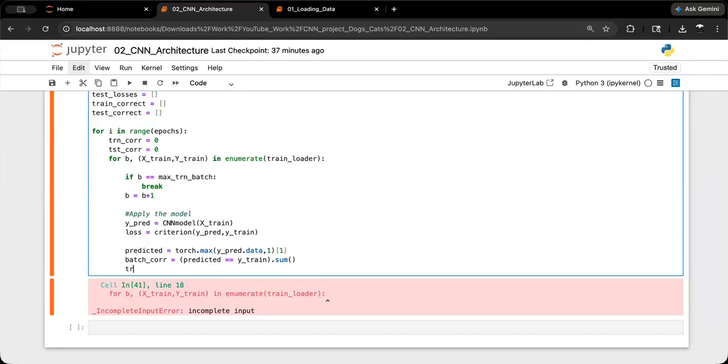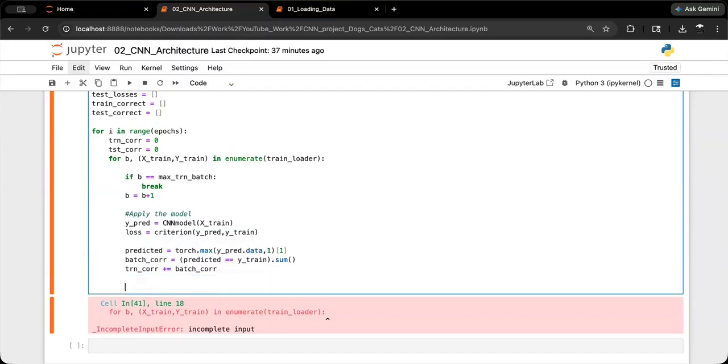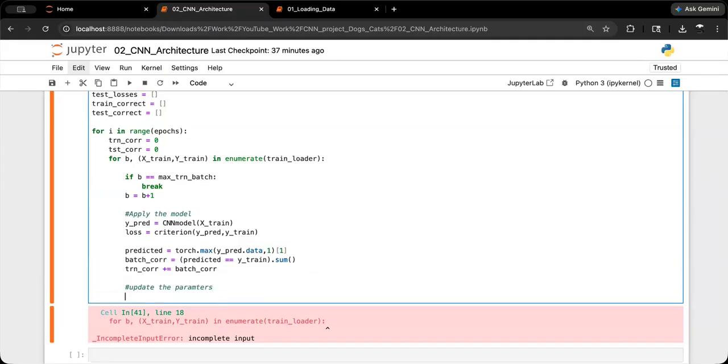Then I'll say train correct plus equal to batch correct. And then I'll say update the parameters. I'll say optimizer dot zero grad.